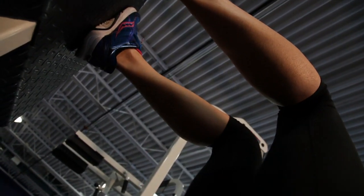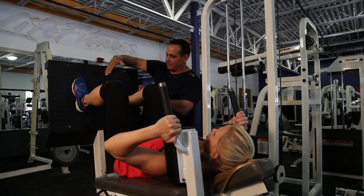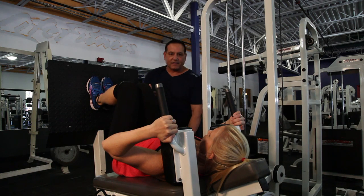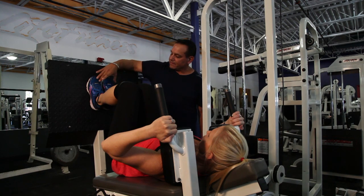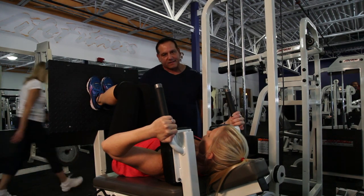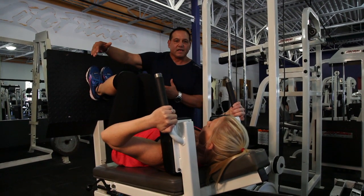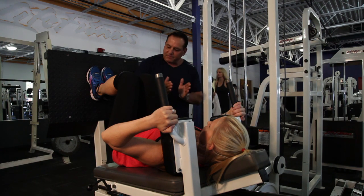I'm going to change this around a little bit for you. Now we're going to move both legs together. We're going to put both feet together. And by doing this, we're going to hit the outside sweep on our quadricep, because a lot of times we want to know how to work that outside part. If you put your legs together, it's probably the best thing to work that outside. And also for women, I see a lot of women will go way wide, and when you do that, your hips are going to start to get a little bigger. So you want to keep them together.